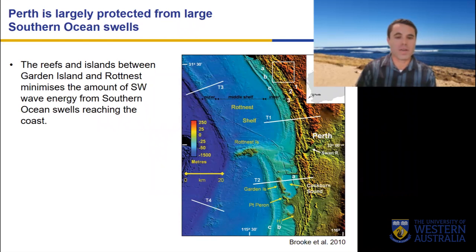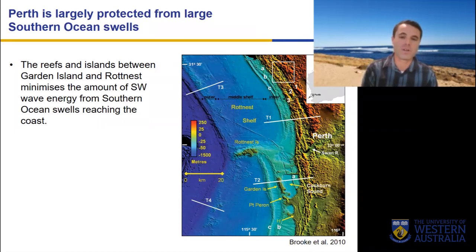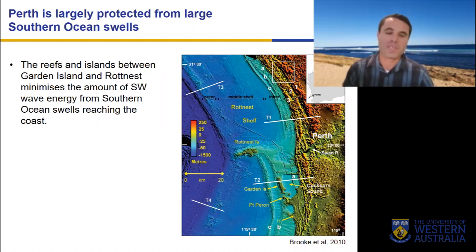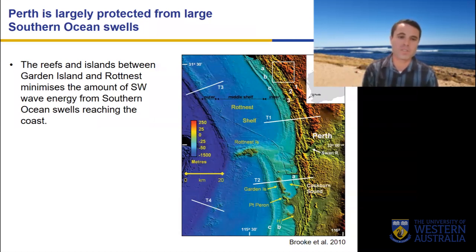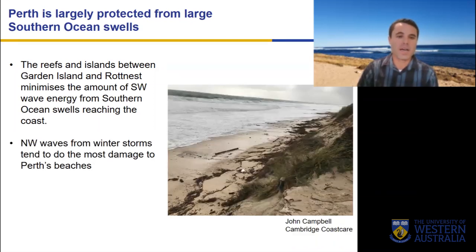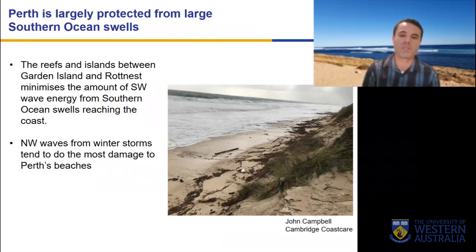Because of our regional geology, the coastline of Perth is actually quite protected from those large Southern Ocean southwest swells in winter. We have a chain of islands going from Point Perron up through shoals to Rottnest Island, and waves coming from the southwest have to cross all those shallow areas and go around the islands. By the time they reach the coast they're considerably smaller. However, we're not so protected from northwest winds, which can shoot through north of Rottnest and along the coast — as shown in this picture from the storm on the 25th of May.